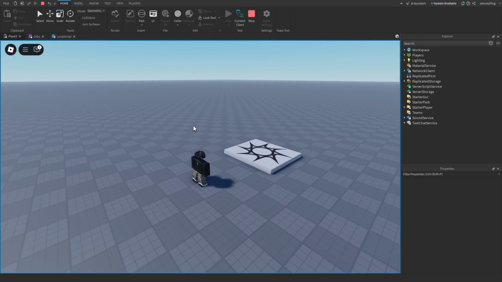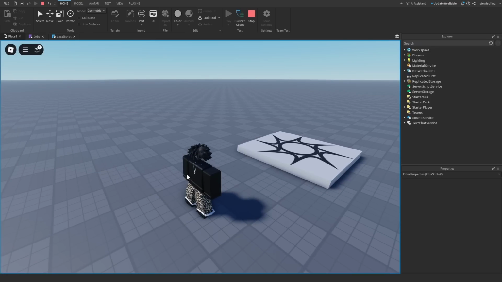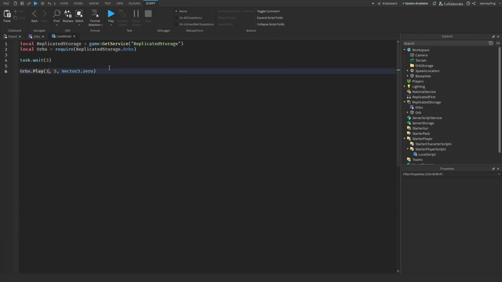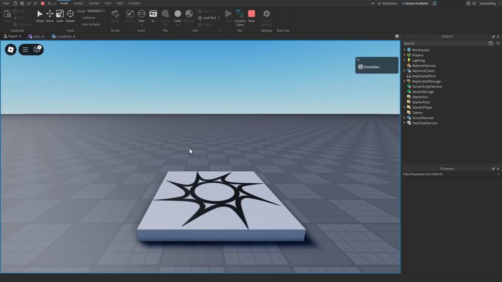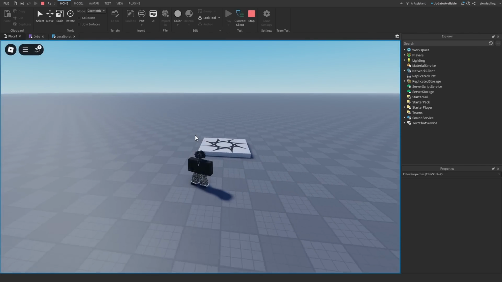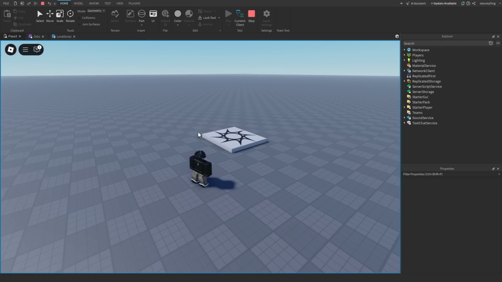Let's set it to 1 for the duration, and it takes a little bit longer. And then you can also see the parts tween out. And let's see, let's raise it to 15 and 0.5 again. So then there will be 15 parts spawning just like that. Very, very nice.